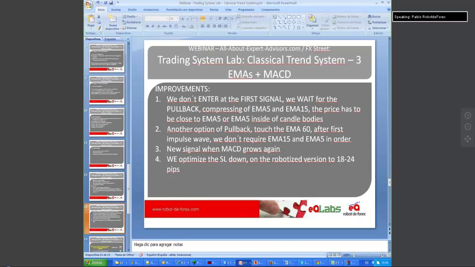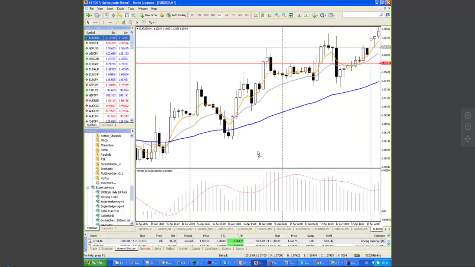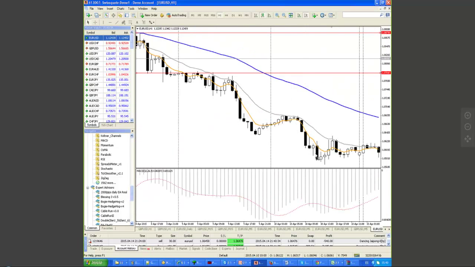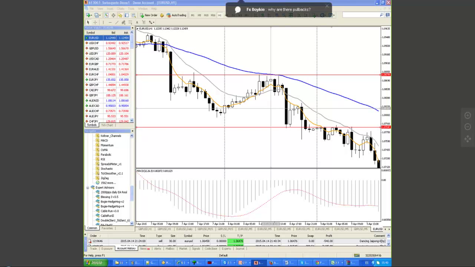You could do on point number three the light version of this, which has to do with the MACD. I don't want to complicate it too much. Actually, I'm not going to explain this part because I think there are a lot of newbies here today, and you already have a lot of rules. I'm not going to explain that you wait for the MACD to be a bit lower, because it's something in between hitting the first moving average, the orange, and hitting the long moving average, the blue one. But it's quite a neat system.